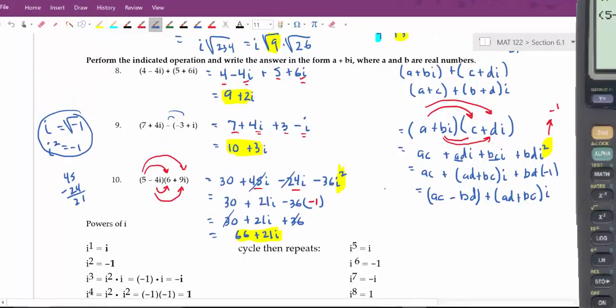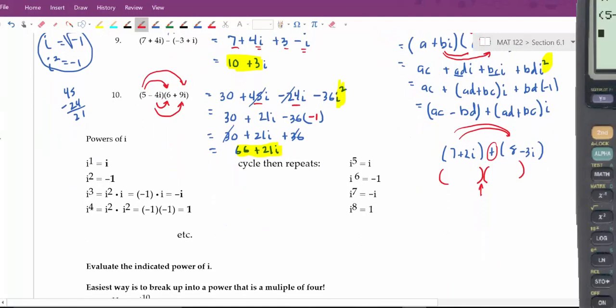Okay? All right, now one thing I want to mention on this, be careful about this kind of situation. So if you had something like 7 plus 2i plus 8 minus 3i, I sure see students multiply this out a lot. This is an addition problem, so don't FOIL this. I sure see students do that a lot, though. FOIL or multiplication, you're going to have your two parentheses right next to each other like that. So be extremely careful about that. Pay attention to what you're doing. All right, now what I was going to show you next is some of the powers of i and the way these things work out.